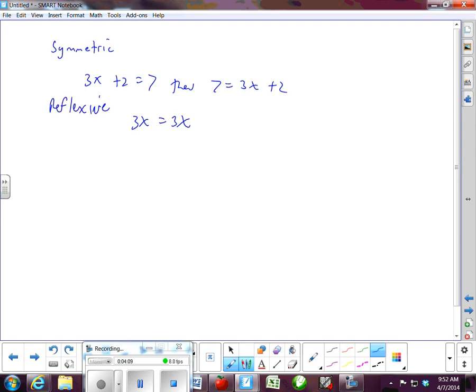Kind of boring. And then the last two are the multiplication and addition equality properties. So let me start off with a basic equation here, and I'll show you both at once. Okay, so the addition equality says you can add the same quantity to both sides and not change the fact that you have an equality. And the multiplication equality says you can multiply both sides by the same quantity and not change the fact that you have an equality. All right, so those are our basic properties, and hopefully you'll remember them for our final.